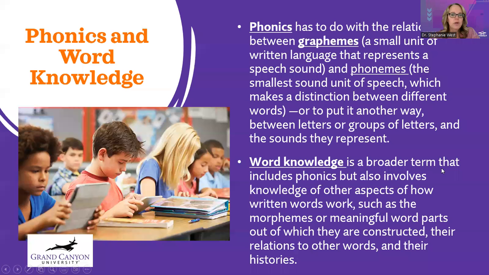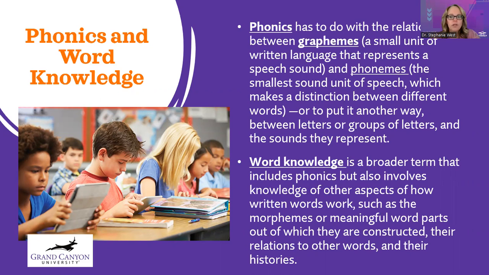So phonics and word recognition and word knowledge, basically. Phonics has to do with the relationship between graphemes, which is the smallest part of the written language, and then the phonemes, which is the speech. So you've got the graphemes, which is the written language, and then you've got the phonemes, which is the sounds. So you've got the written and the sound, and then we put these together. We put them in different order between letters or groups of letters and the sounds they represent.